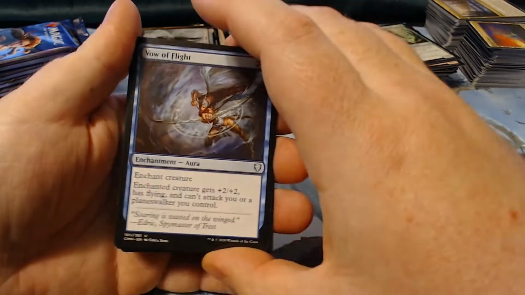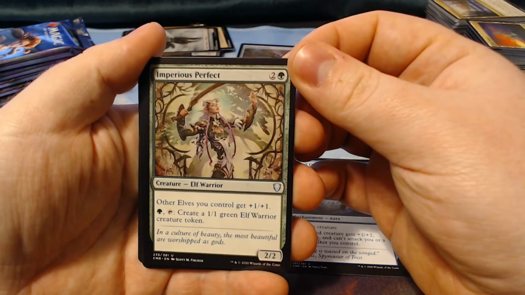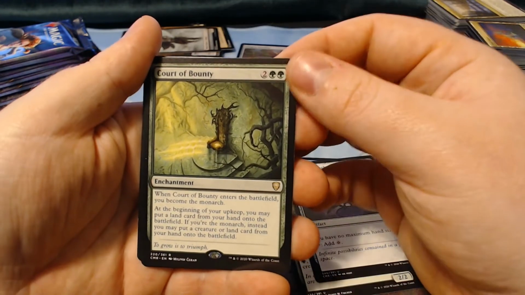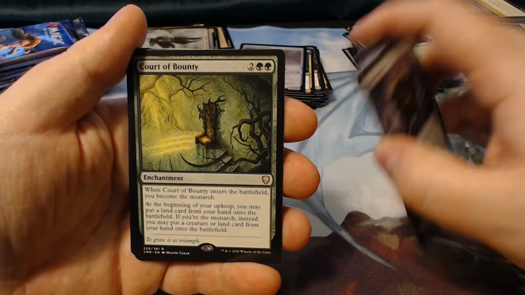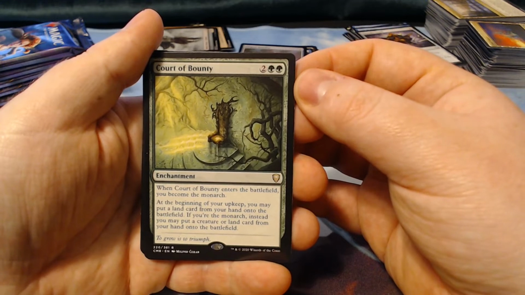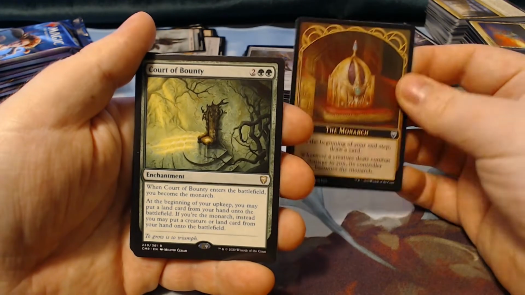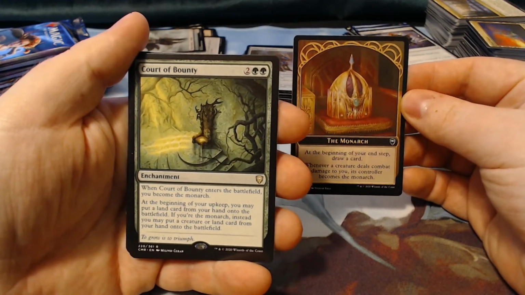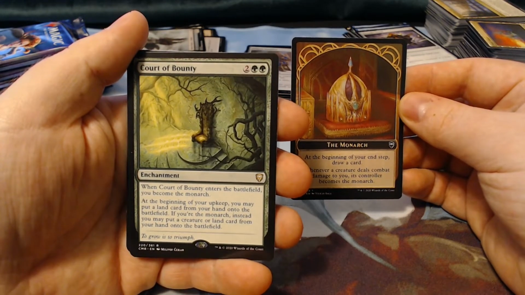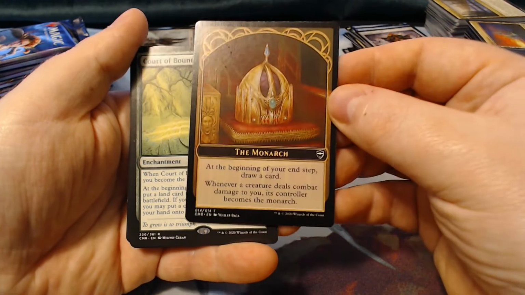Thanks for waiting. Vow of Flight. Imperious Perfect. Perfect? Thought Vessel. Court of Bounty, a 2/2 green enchantment. When it enters the battlefield, you become the monarch. That would have to do with this. At the beginning of your upkeep, you may put a land card from your hand onto the battlefield. If you're the monarch, instead you may put a creature or land card from your hand onto the battlefield. And that's what that says.